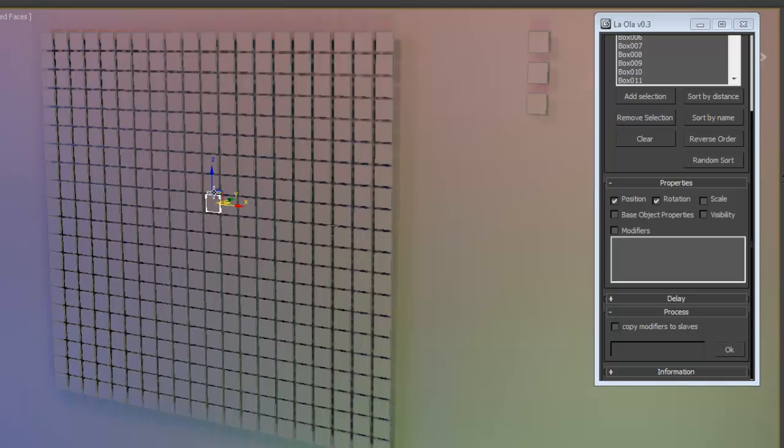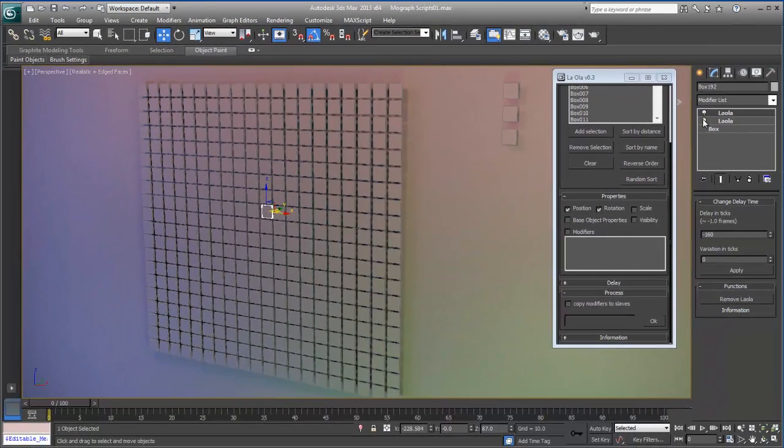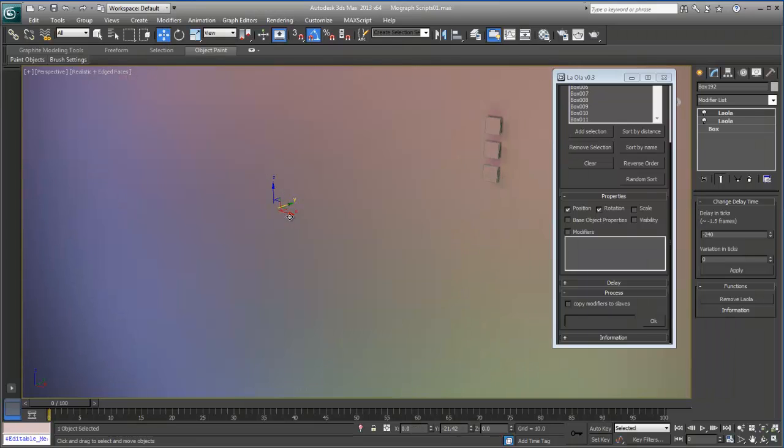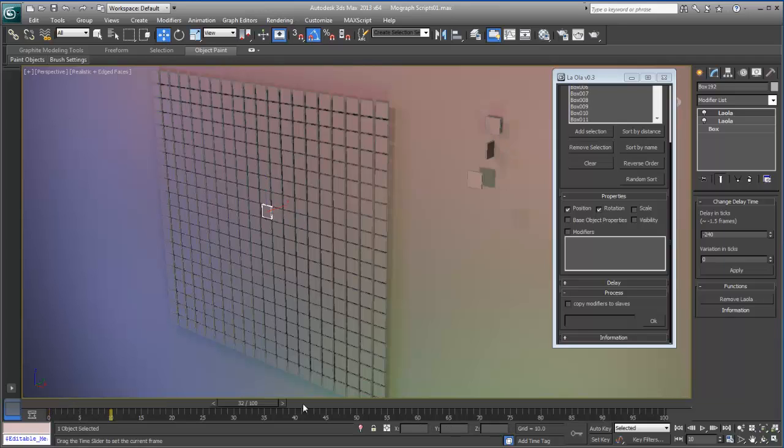Let's do that one more time to reset the rotation. Okay, so now we have it moved over. It also creates modifiers on our objects here. So if I go in and say -240 and I move it, it's going to look like it's not really doing anything, right? It's just moving everything all at once, and that's not really what I want to do.